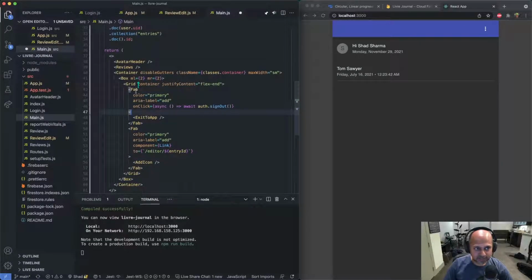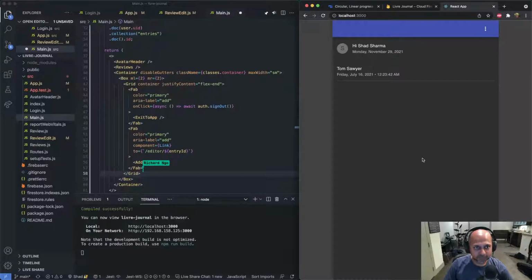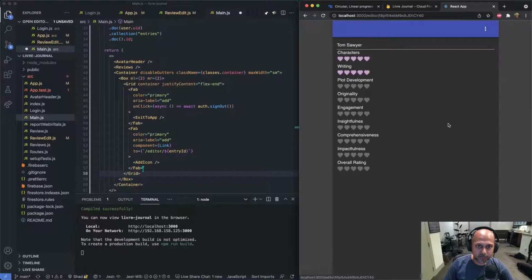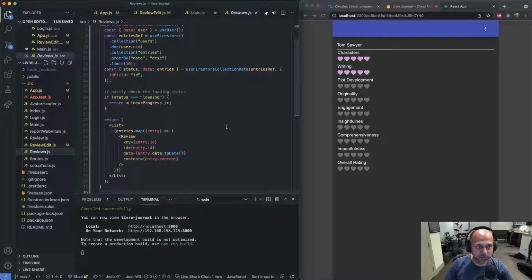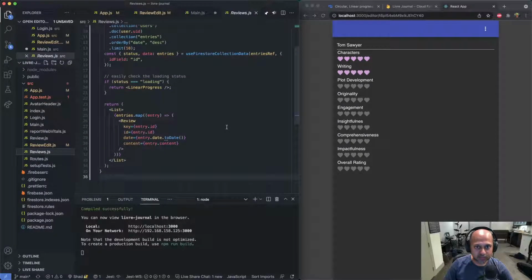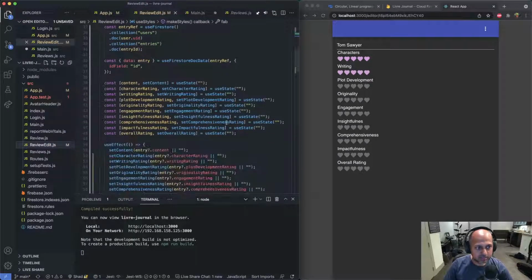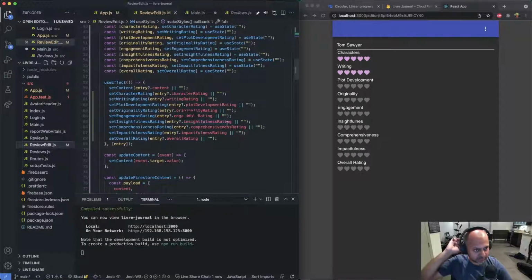And then this fab, which stands for floating action button, contains an exit to app icon. So that's this one here. And then we have another fab with an add icon, which is this plus button here. If we click on this, we get to our reviews, which is this file, the other file you were going to talk about. But we've talked enough about code. Let's write some code. Let's go to review edit. I made some changes here because it wasn't working, and I wanted working code for our first session back, so I just fixed it. Basically, we needed these default values.